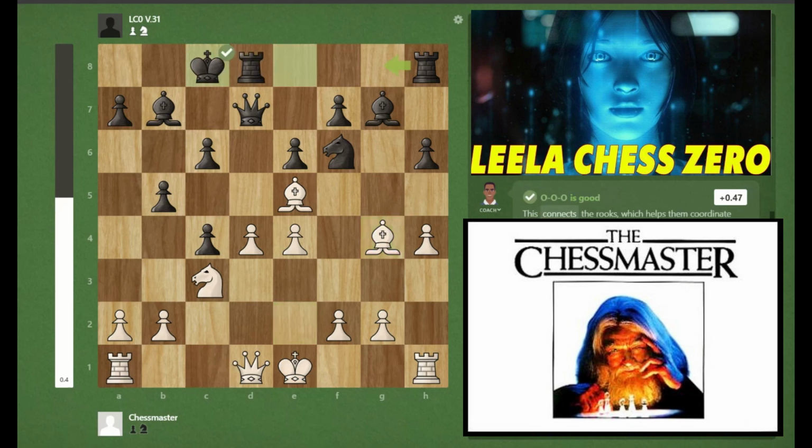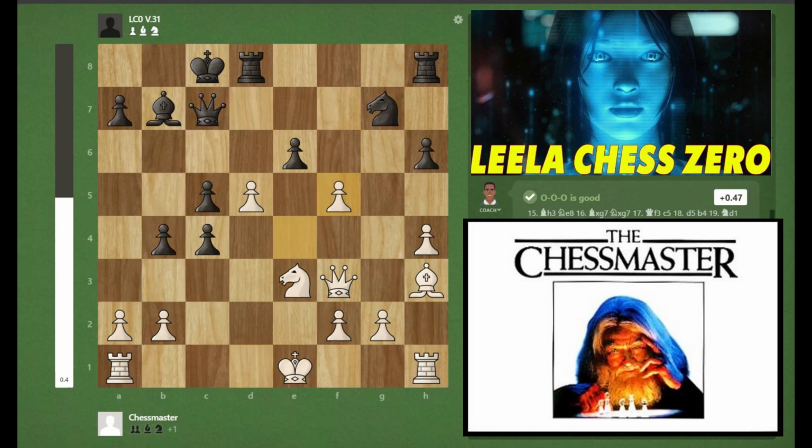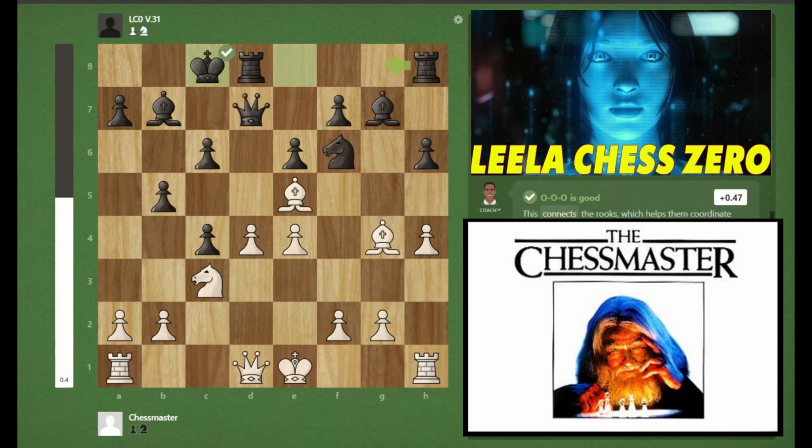Leela connects the rooks, which helps them coordinate together in the future. A possible continuation for Chessmaster is maintaining a slight advantage in his position. Chessmaster misses a much better move. Bishop h3, it's the best move.